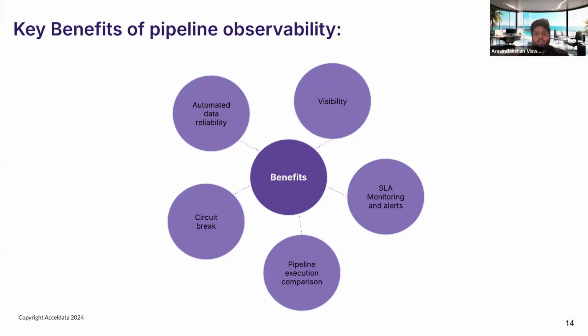And if the data quality score is not satisfactory at any layer, then the pipeline can be terminated, or we can use that to decide the state of the pipeline. So that's the significance of the circuit breaker. And in order to do that circuit breaker mechanism, the code refactoring has to be done. I'll cover this part during the next topic, where I'll be showing you the different ways the pipeline can be observed.